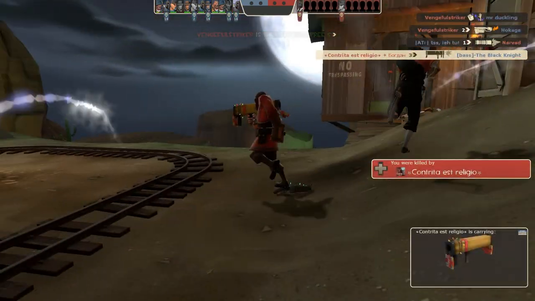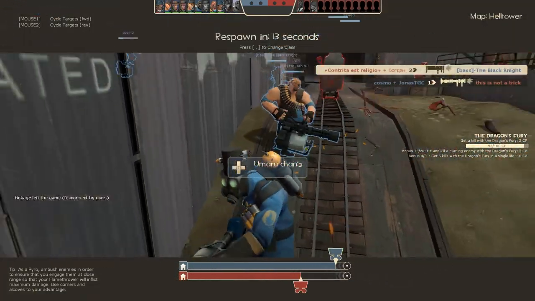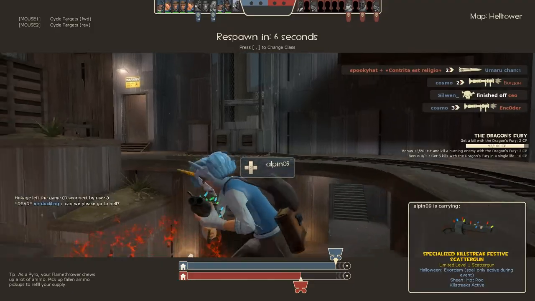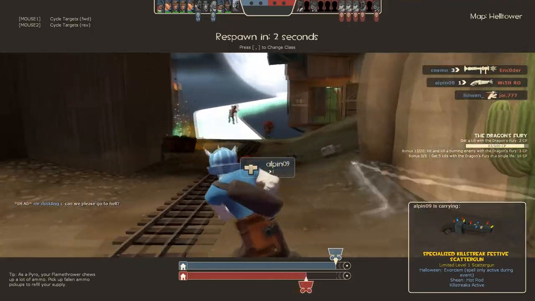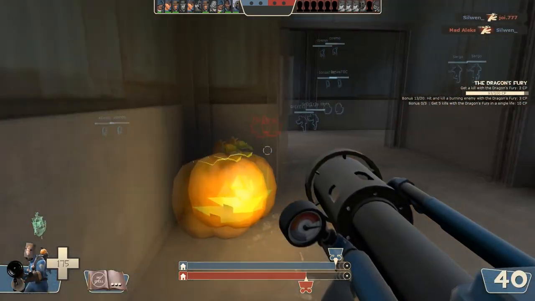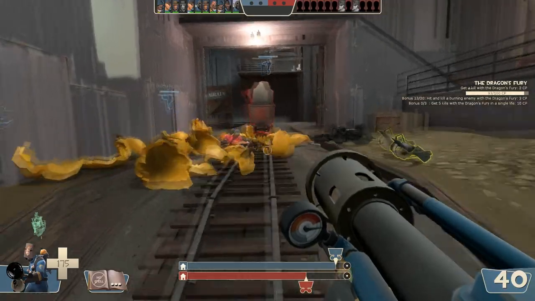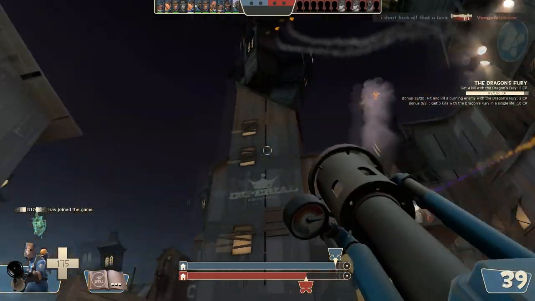Oh, blasted from behind by a black box. That's not... Maybe Helltower's not the right thing to get, you know. Of course, you don't have to win it. You just have to finish it, because it looks like I might not even get a chance to get a point. They might cap this so fast. Or is that us capping so fast?